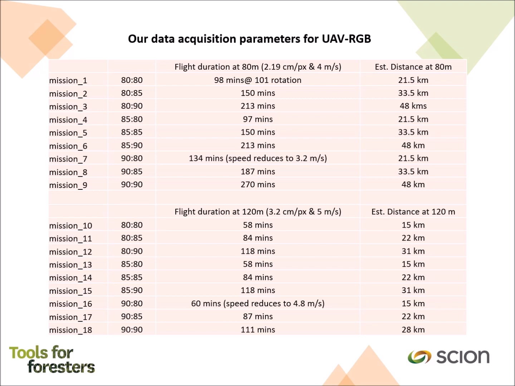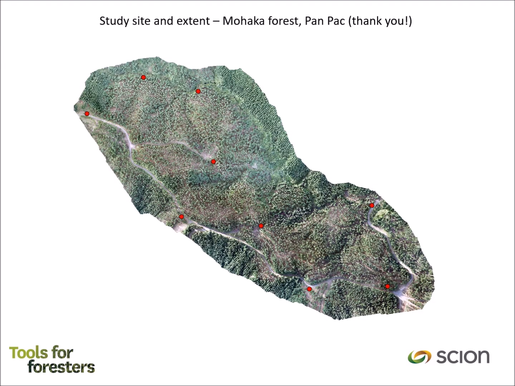Right, this was the study site. This was given to us by PanPack. If there is anybody from PanPack here, thank you so much. See anybody? Yeah. So this isn't a very good map. I apologize. We have the 30-day map challenge going on currently, but I really didn't have time to make a proper map with the legend and the North Arrow and all that. But the red dots are where we placed our GCPs, and you can check out our SOP for the importance of ground control points. Some people don't like to use GCPs, but I'm from the School of Surveying and I'm a sucker for precision and accuracy. So I'm never going to not use GCPs.